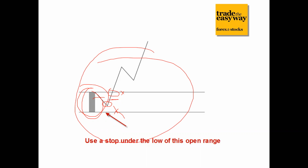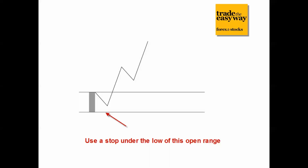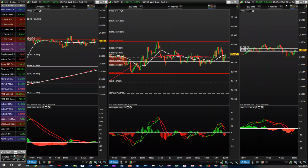But what I'm not going to talk about, A, because I don't want to take a lot of time, and B, because I'm not prepared to talk about that to non-members, is all of the system that is built around this to try and prevent a situation where we're getting stopped out too much, or more than once, and the rules we've built around this to increase the probability of staying in this trade. And I am actually in this trade at the moment.